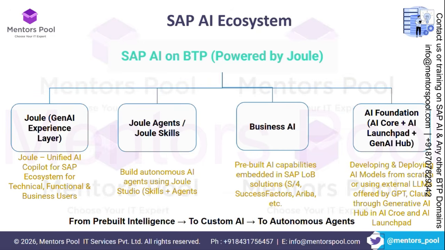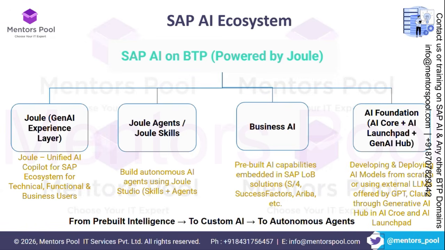But even before foundation models were a thing, even before Gen AI was a thing, people were doing general machine learning or classic machine learning, where you have to train your own model, like a house price prediction model, and then you want to test it, and then you want to deploy it, and then use the model to predict house prices, right? So that's called a classic machine learning scenario, which was already there in AI Core, right?